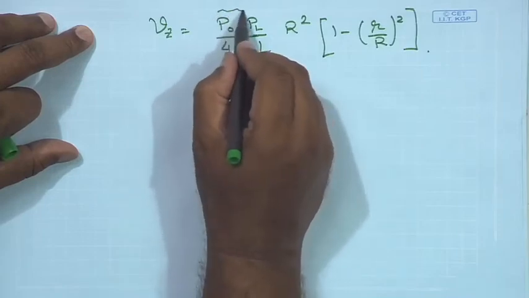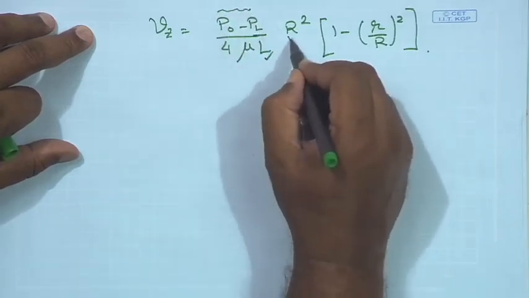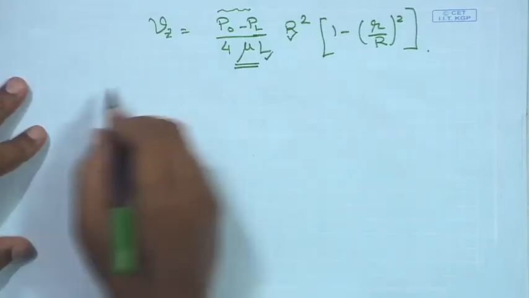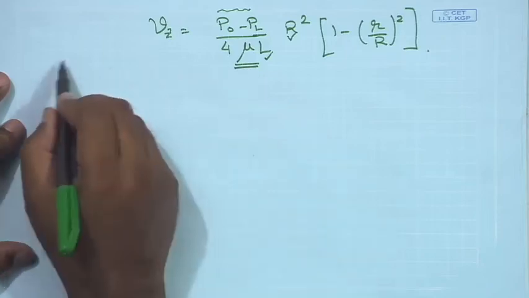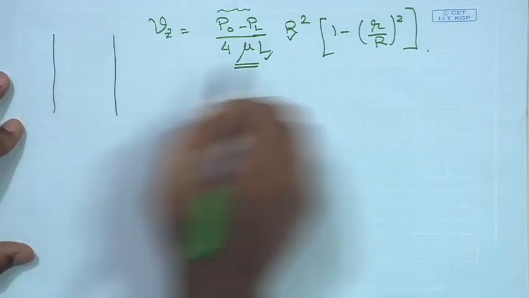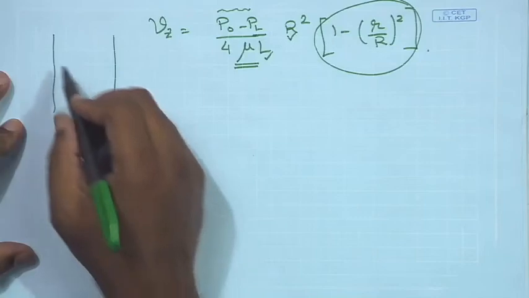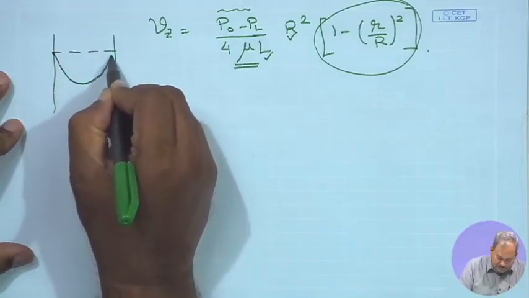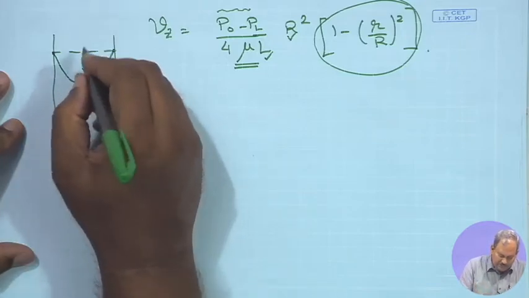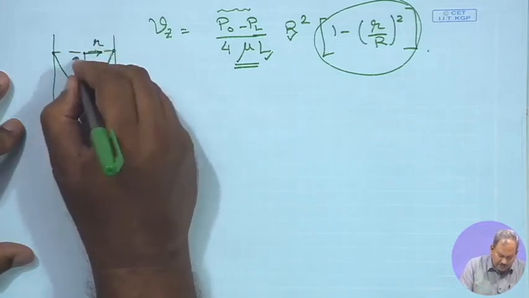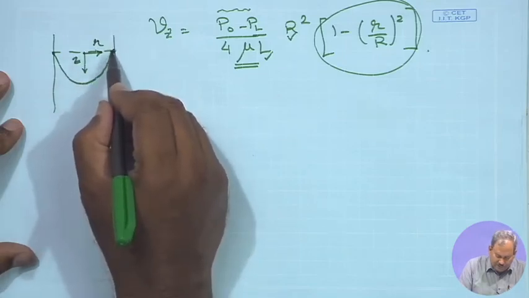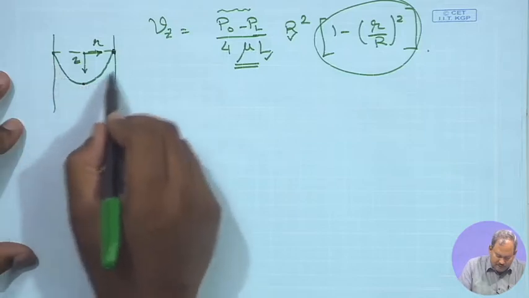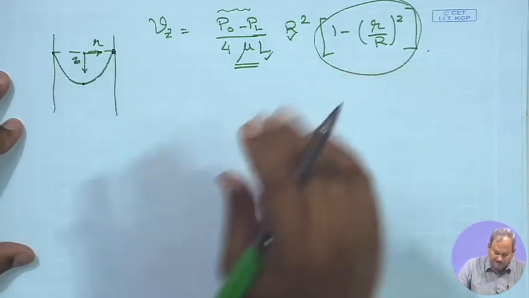So, operational parameter, geometric parameter, and the property of the fluid. And it is clear, it is obviously then the velocity distribution, because of its r dependence, the velocity is going to be parabolic in nature. So, this is your r and z. Velocity starts at a value equal to 0 due to no slip at the solid wall, reaches a maximum, and the variation is parabolic in nature.